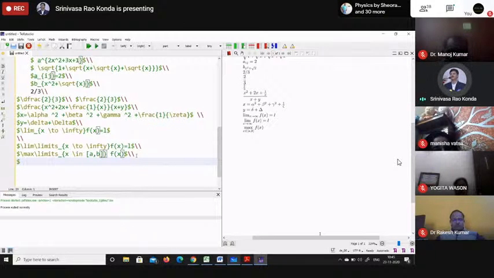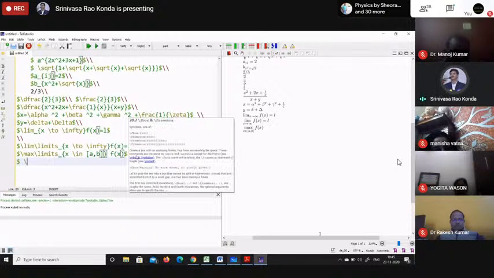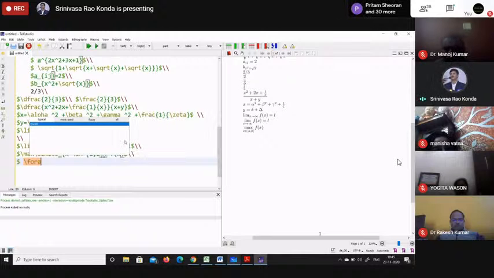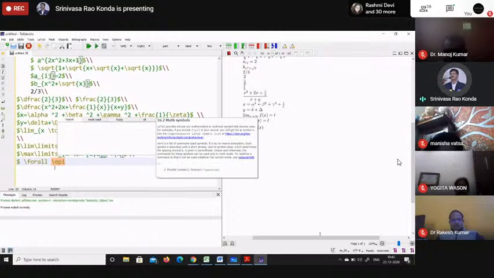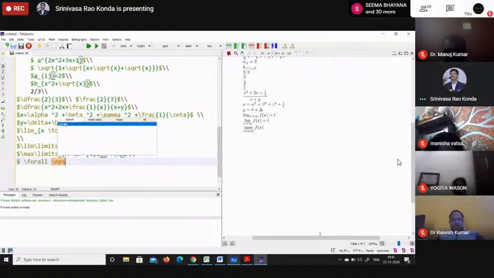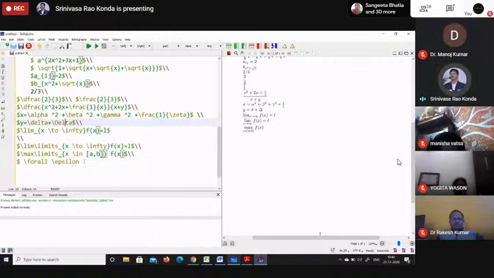How to get the for all symbol? For all. Already it came for all. I am selecting that one. For all epsilon greater than 0. This is the for every epsilon greater than 0. I got this.